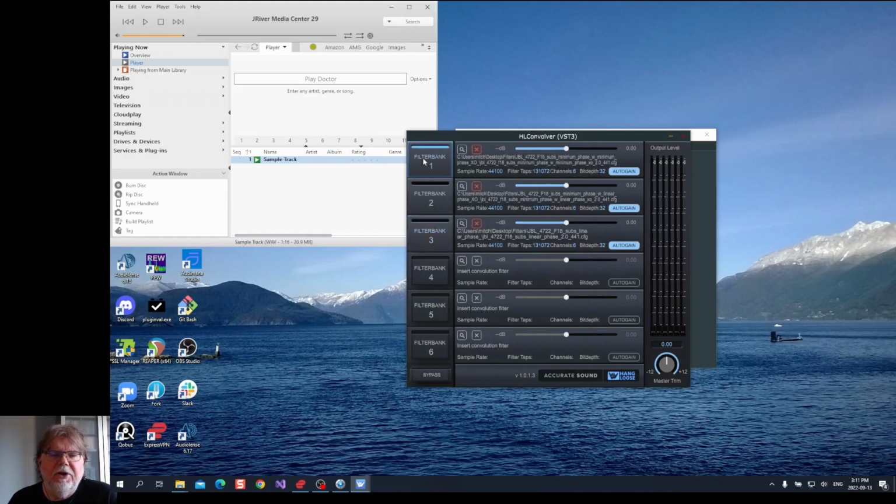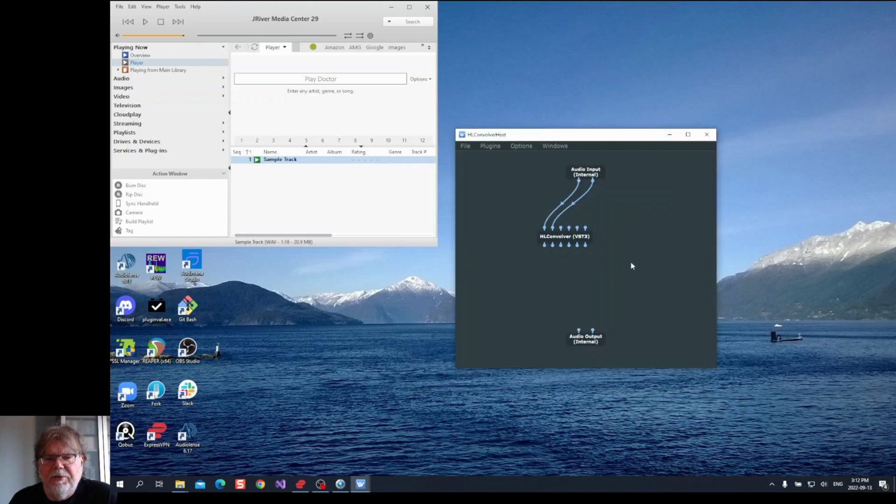The first thing I'm going to do is compare these filters, but before I do that, as I mentioned earlier, I just want to make sure that all the pins line up correctly. So I'm going to go ahead and play the tune, and I'm just going to drag the pins over and hook up the sound.